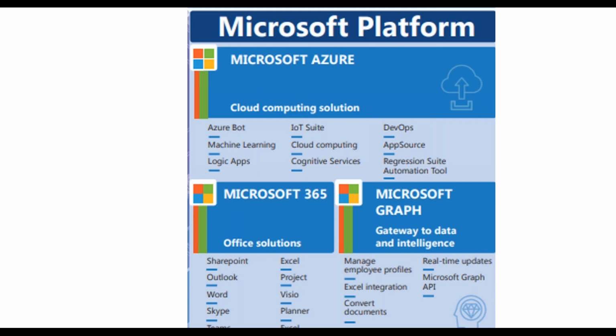This is where the machine learning, the AI components are. This is where the ERPs are hosted. This is where the CRM tools are hosted. Anything you get as a service from Microsoft is all on Azure. And in addition to that, you have all the cloud computing solutions. Microsoft 365, most of you are probably on Office or on Windows. So Excel, Project, Visio, Planner, etc. Those are all on the Microsoft platform.